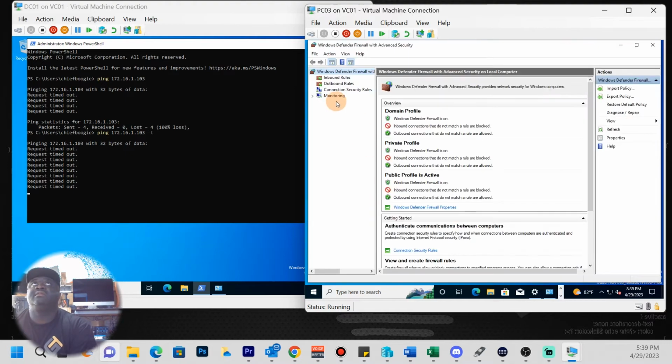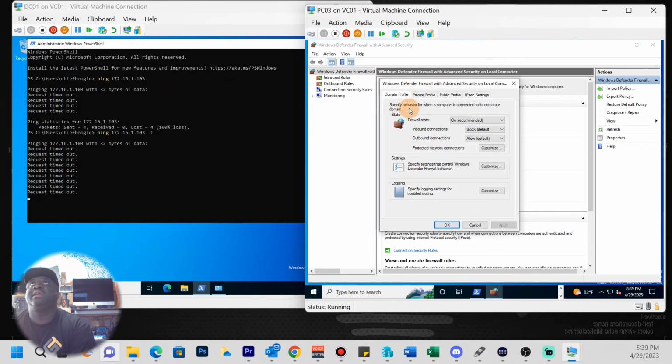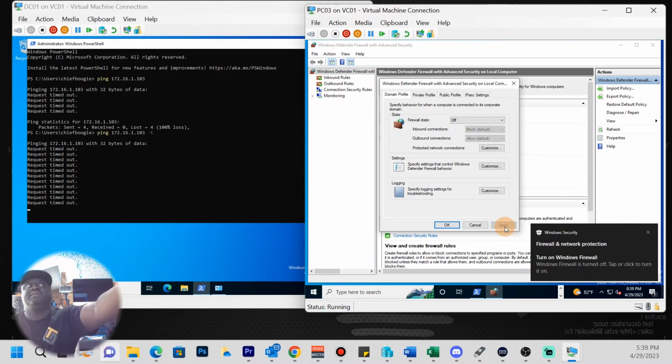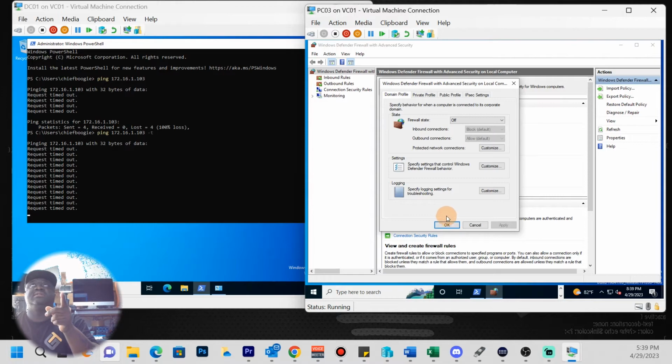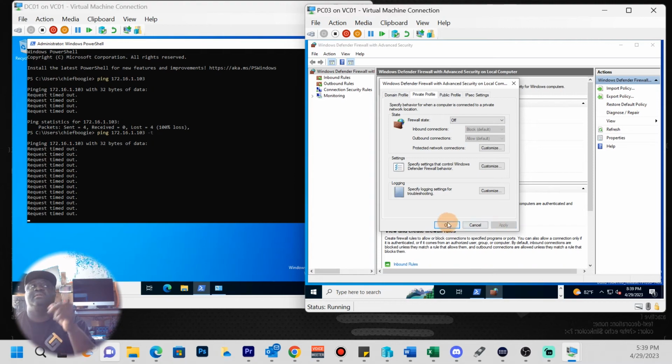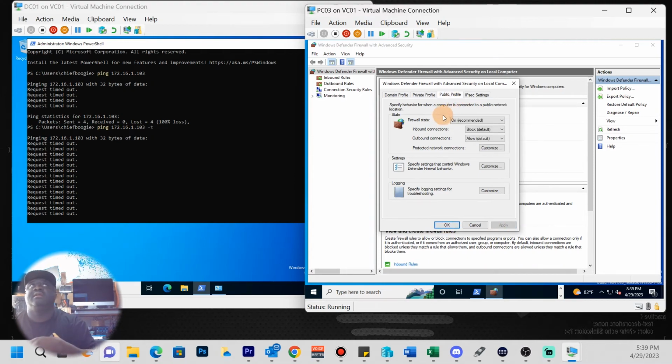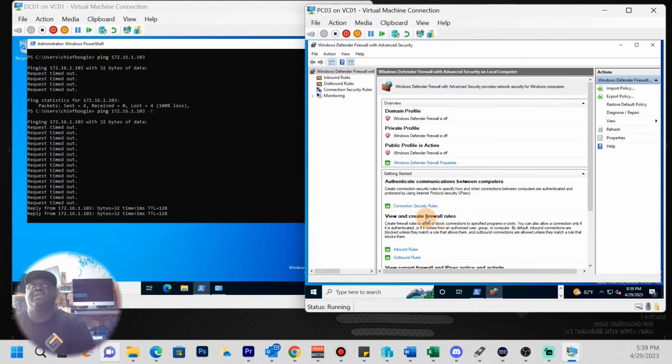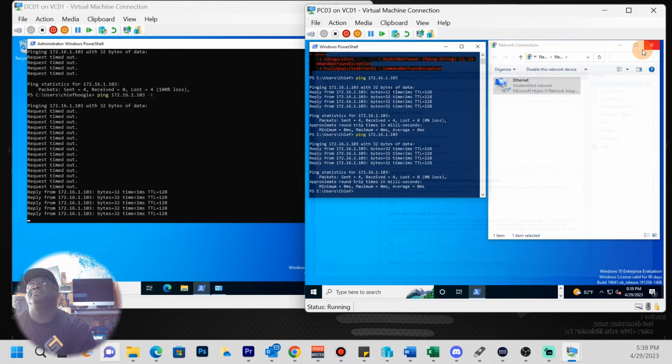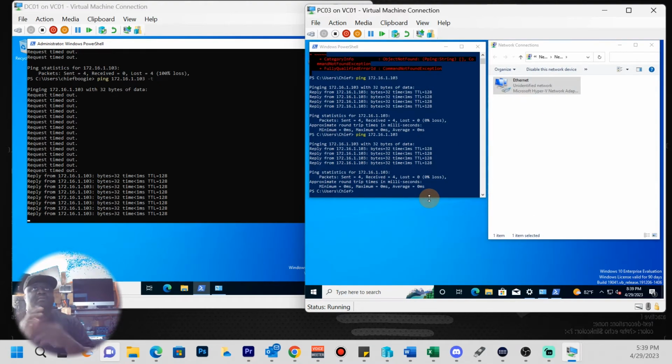If you remember when I said firewall, you've got to fix these early. If we look, you've got domain, private, public, whatever. If you turn these off little by little, watch the screen over there, you will see that it will change throughout the process. Domain firewall state is off. Turn this one off as well. Notice now, do you see anything that changed? There you go. So now the computers can talk to each other.